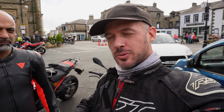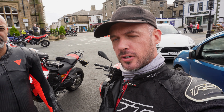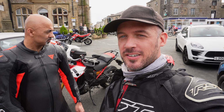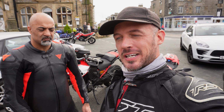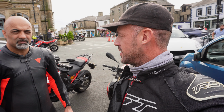Absolutely phenomenal. It's completely transformed the bike in my opinion. Certainly picked up power in the mid-range. It's so noticeable now. Of course, it's a lot smoother too. I didn't get a chance to really rev it out because, to be honest, once it gets to about 10,000 RPM, you want to let go because it's just going berserk. But honestly, I can't believe the transformation it's made.